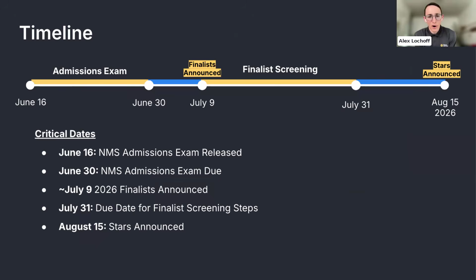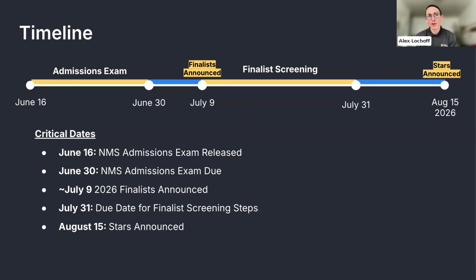Many of you are here because you've already applied or are thinking of applying. First, know that the due date to apply is midnight on June 14th. So you have until June 15th to submit your application. On June 16th, applications will be closed and all applicants will receive our admissions exam due by the end of the month.